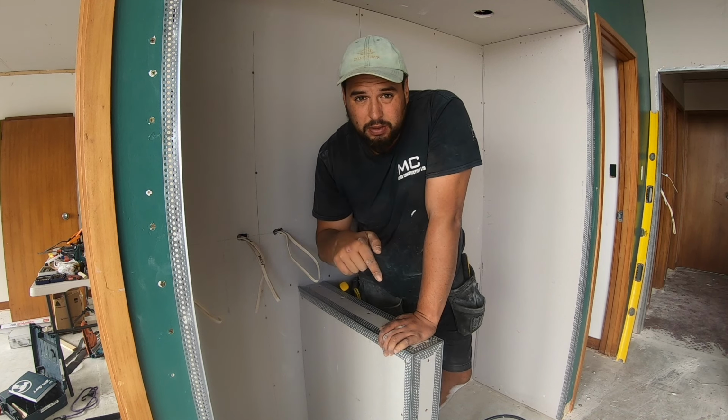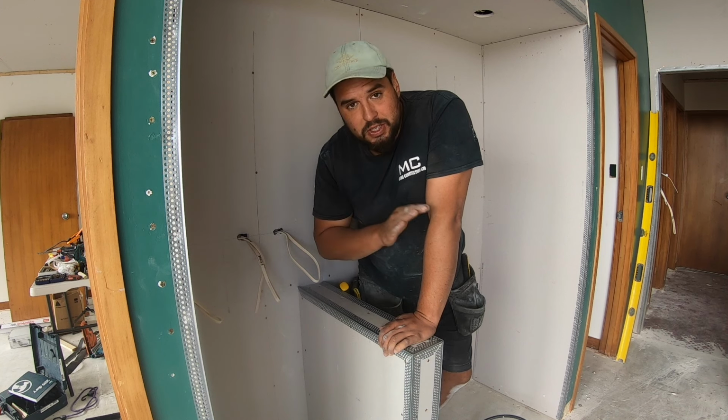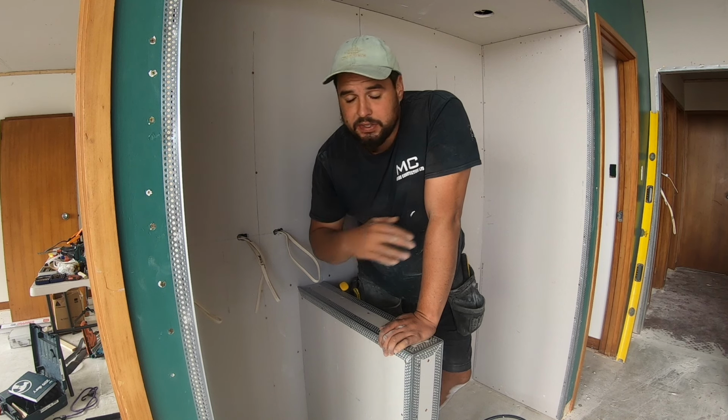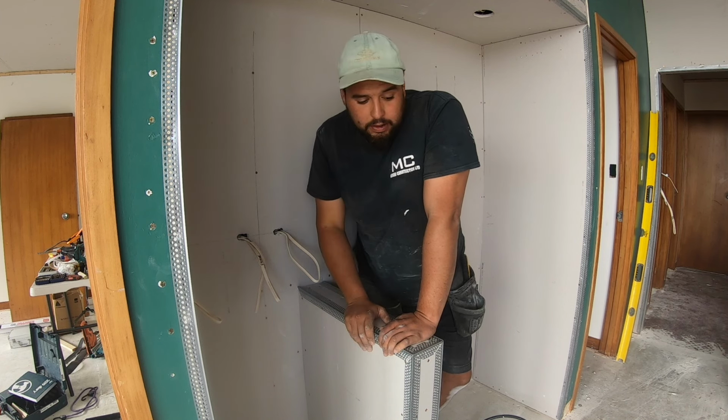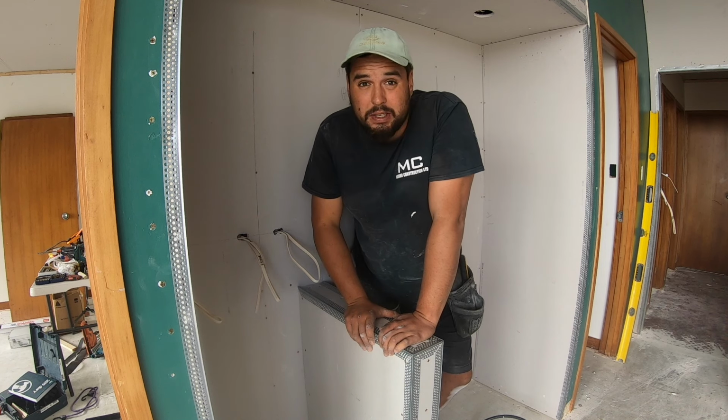If that trim's touching the floor, it means you have to cut your flooring exactly perfect, because you can't slide it under. And if you're trying to cut the trim off once it's plastered at the end, it's going to start cracking. And once again, give you a really bad finish. It's a bit of a waste of time if you've plastered, painted, and then you get a crack up it.